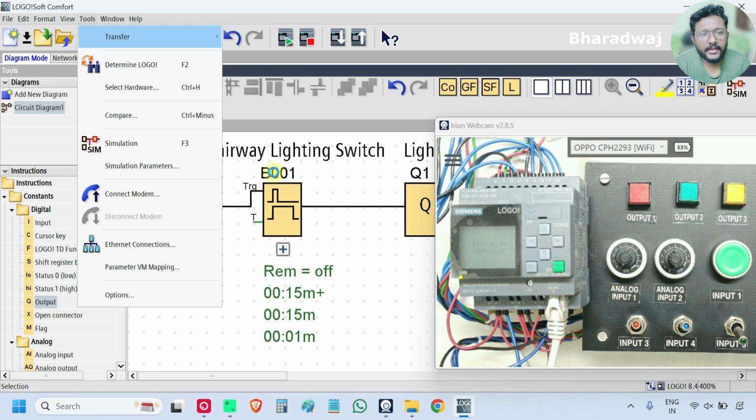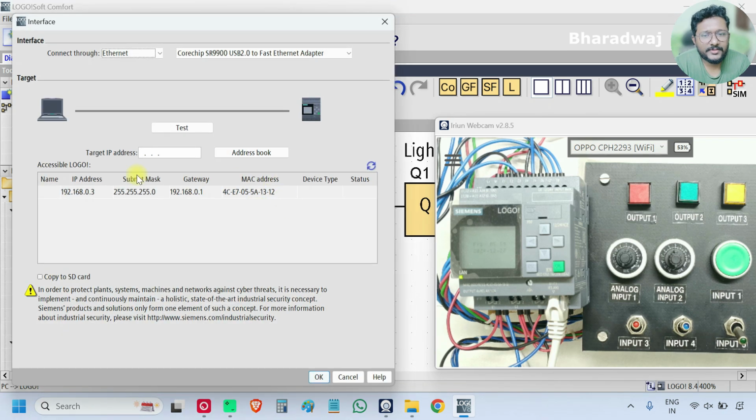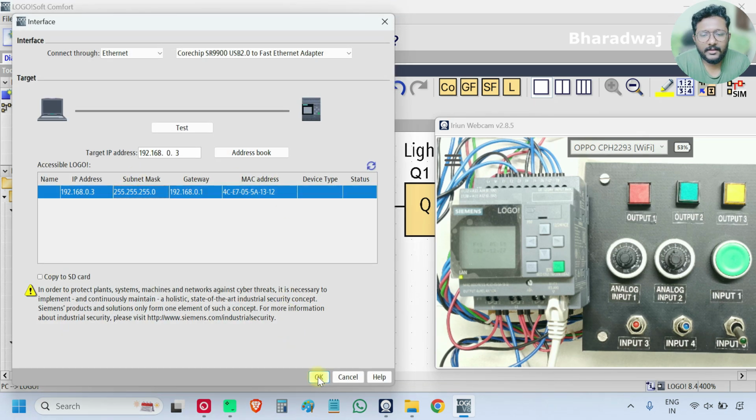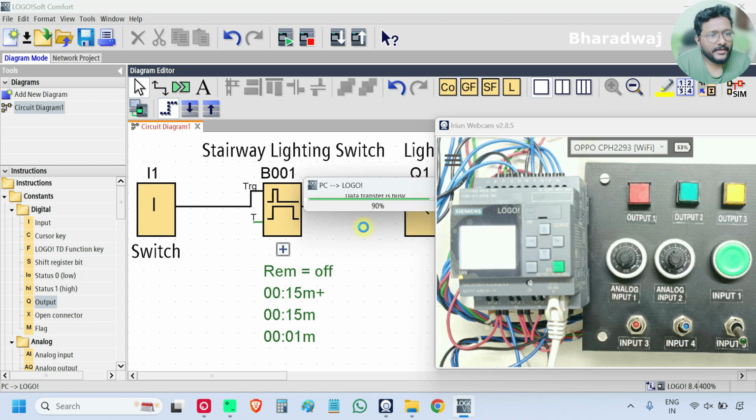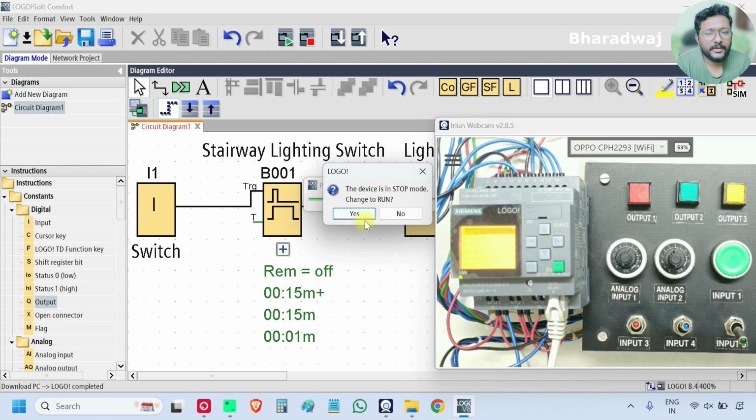Remember, we can also implement this stairway lighting switch block functionality with a combination of other blocks. This Logo PLC gives some library functions by default so that we can use these blocks in our application directly.